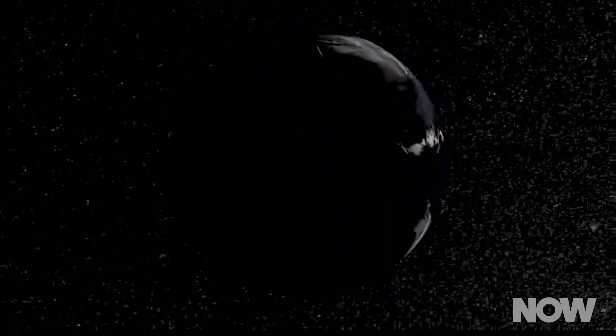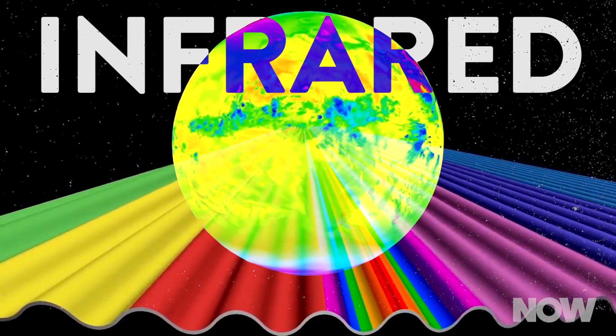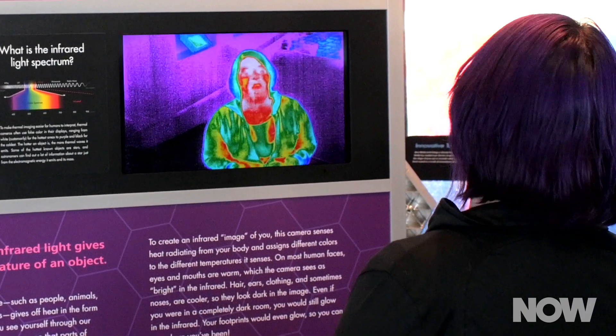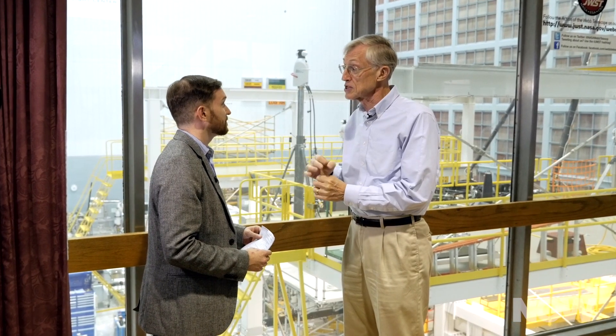It's pursuing infrared astronomy. Infrared is light that you can't necessarily see with your own eyes. We start with 0.6 microns wavelength, which is red and you could see it. We go all the way out to 28 microns, which is a lot longer and it's more like what your body radiates. You're transmitting 500 watts of infrared power as we stand here. But we have the sensitivity to pick up the heat of a bumblebee at the distance of the Moon.